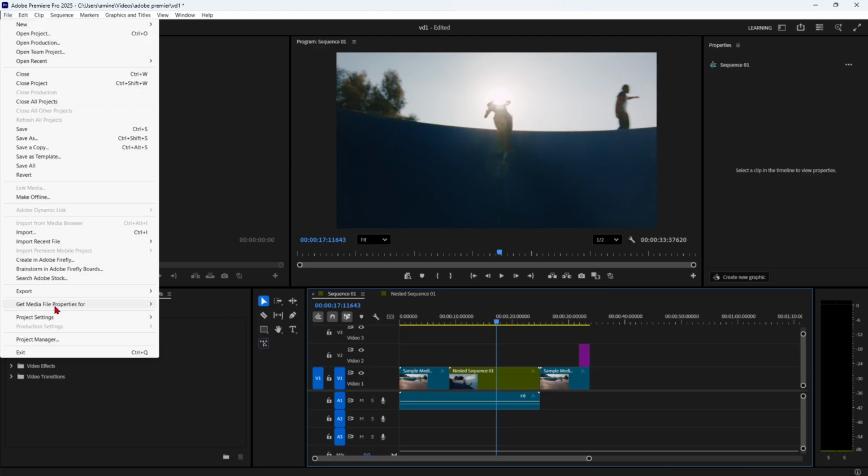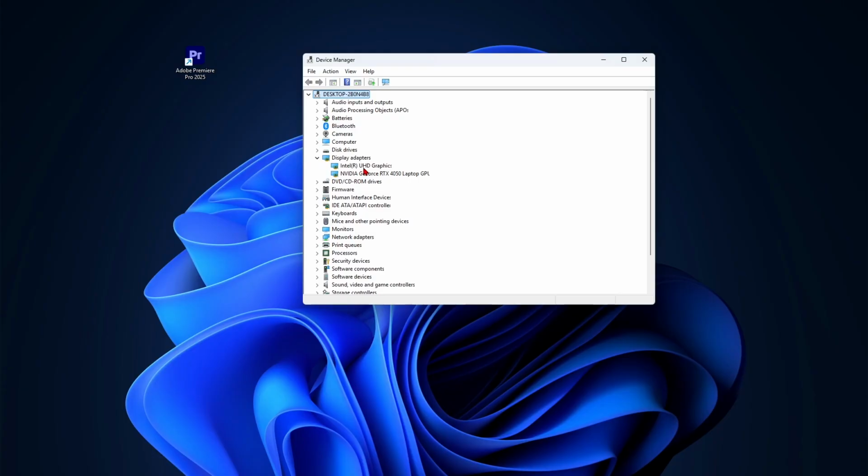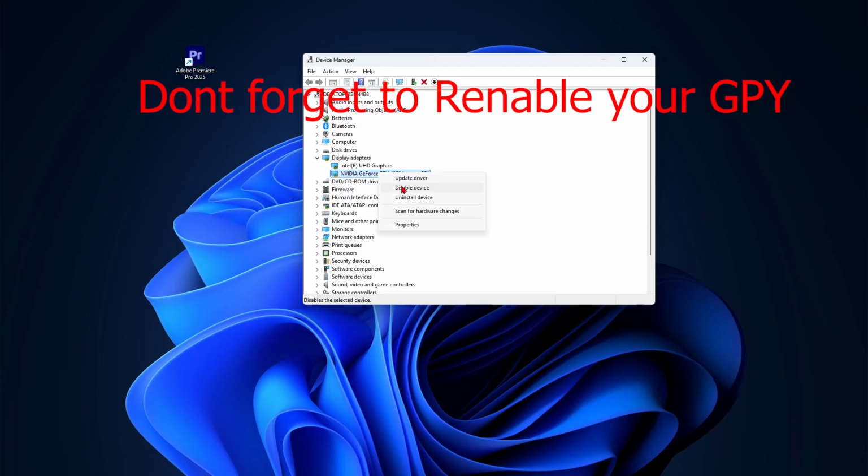Go to File, Project Settings, General. Because the GPU is disabled, Premiere will automatically use Mercury Playback Engine, Software Only. Export your video. After exporting, close Premiere and re-enable your graphics card. Use this method only for exporting, not editing.